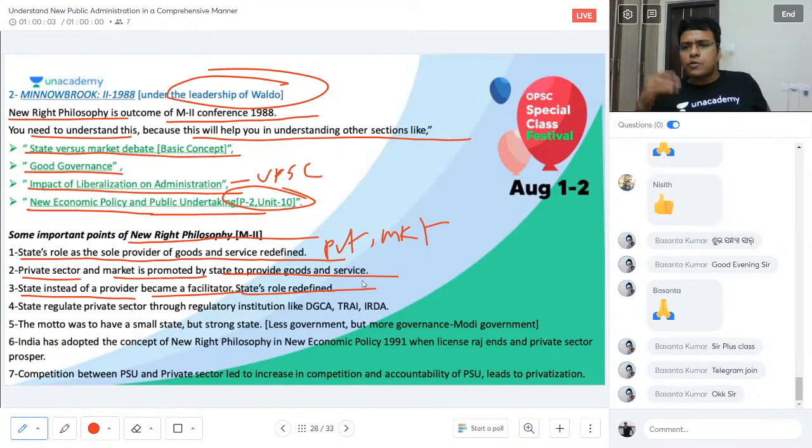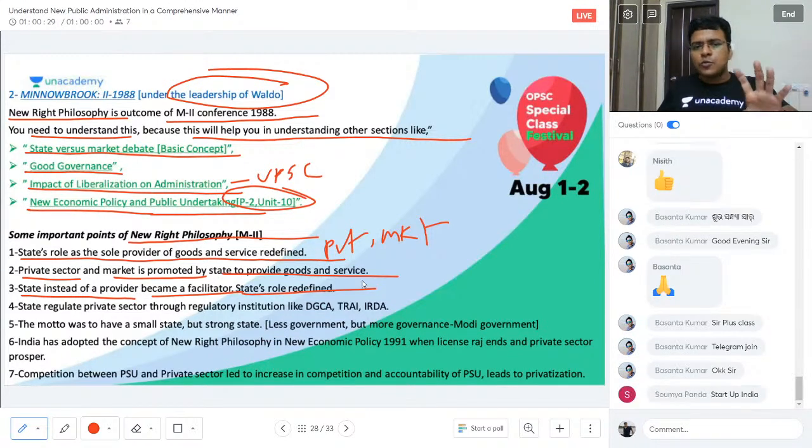I'm just giving you an example. Suppose some of you want to initiate a startup. The state is facilitating you. The state is giving you everything through the MSME loan or other schemes. There are many schemes of government with which the state is facilitating you. The state is encouraging you to provide goods and services. I am helping you. Yes, Startup India, Stand Up India, everything.